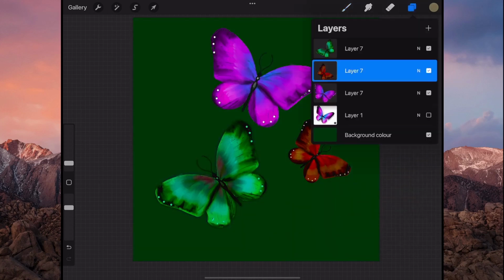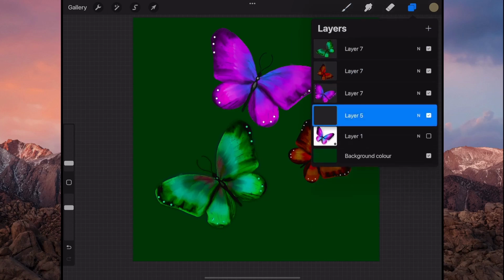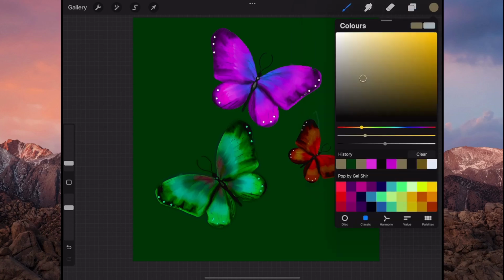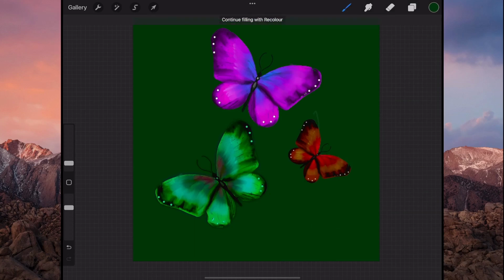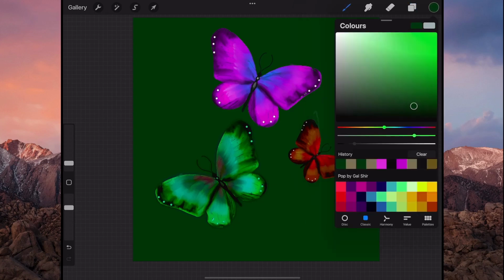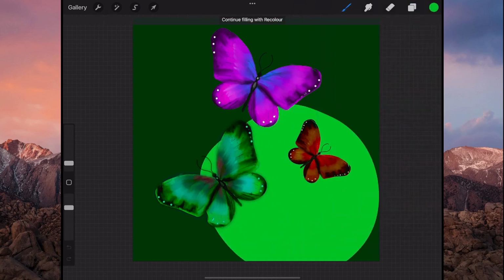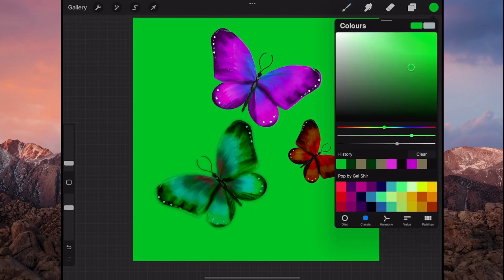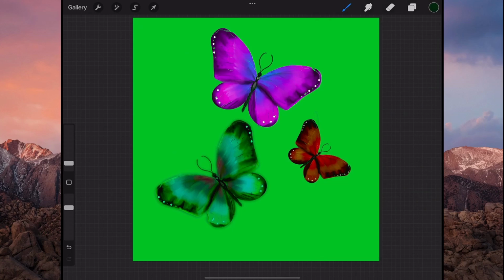Or what we can do is make our own background and add another layer. See here, add, then we could fill that in with the green we want. Okay, it's done that. So we fill that with the green we want, or if we want it lighter, we can have it lighter.